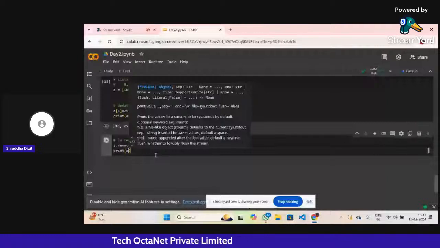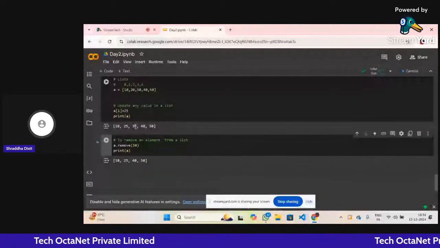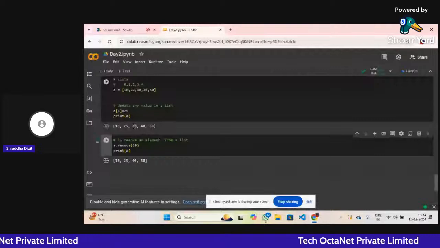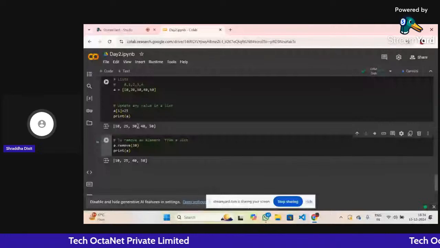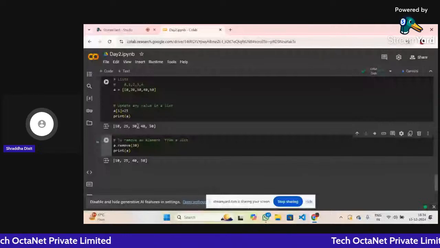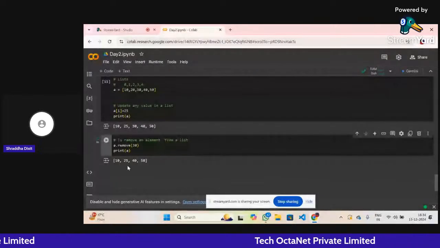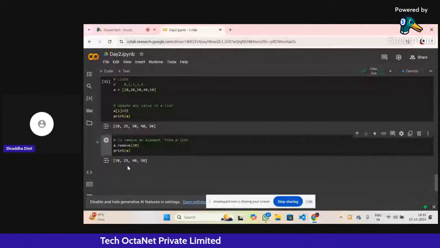Yeah, the element 30 is now removed. Also remember, guys, that remove always removes the first occurrence. The first time 30 appears in the list, it will be deleted using the remove function. The other appearances of 30 will not be deleted.